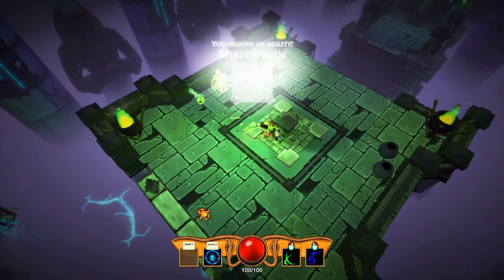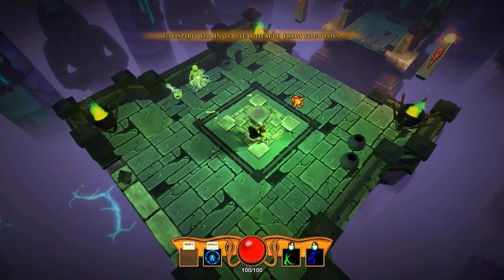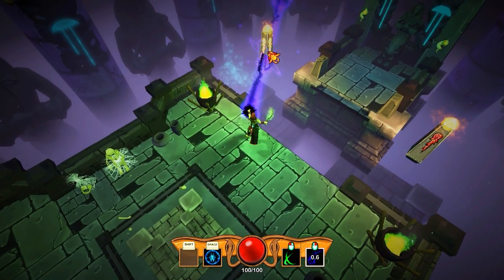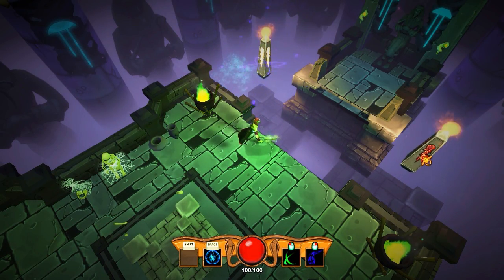Oh, that's not good. Spirit drain. Okay, what does that do? To steal health from your foes. Oh, that could be very useful. I'm guessing I have to do it to these. Maybe? Oh, nope, recharge. There we go.